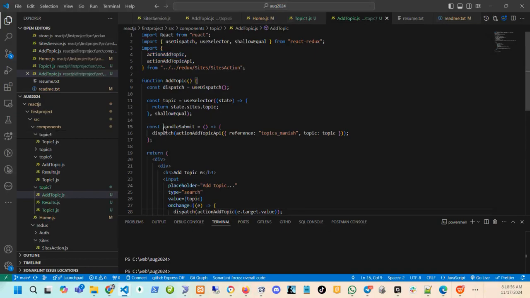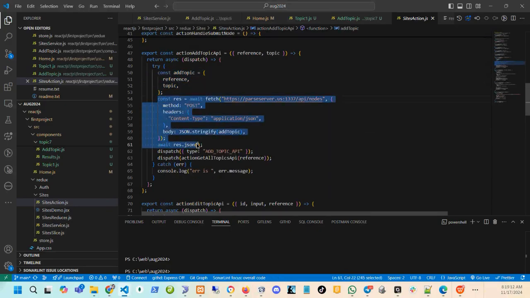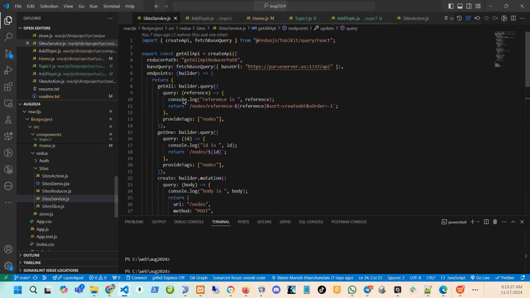But when someone tries to submit it, previously we were calling action add topic API, which was calling the backend with this body. So similarly, instead of passing it here, we will pass it to the service one. So in that topic, let's see what things we have to do. First thing is we need to import.